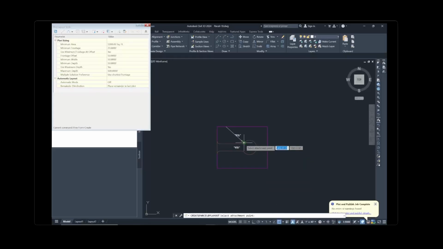Now notice that frontage does not need to be specified. To specify the lot line direction, move the cursor straight up and snap to the intersection of the back lot line.